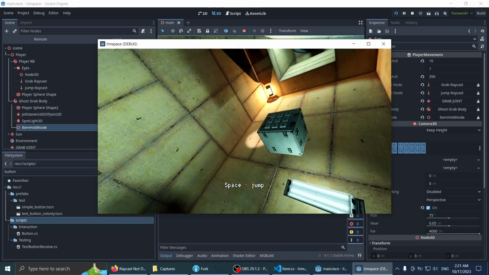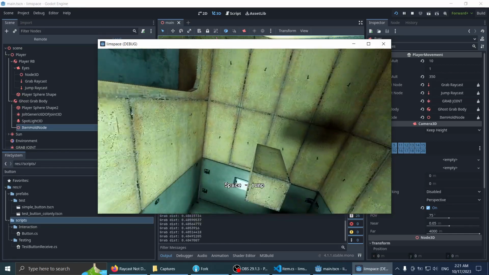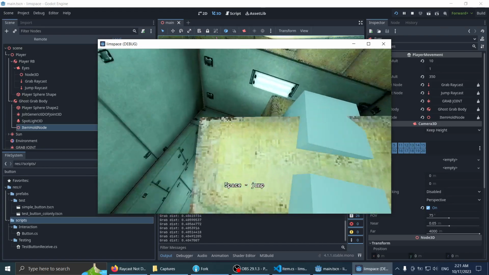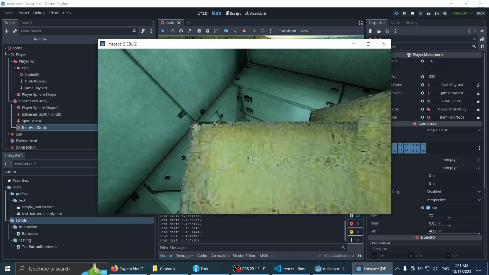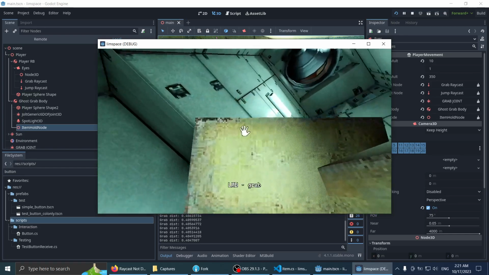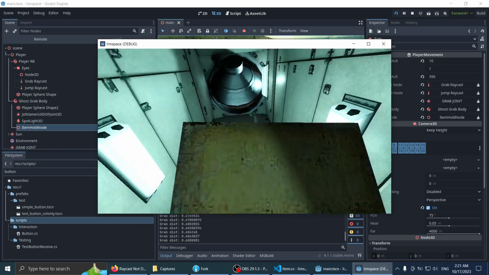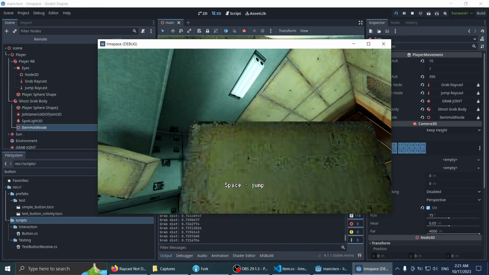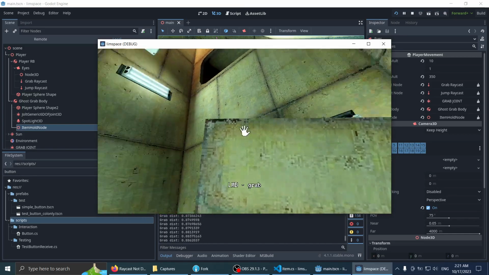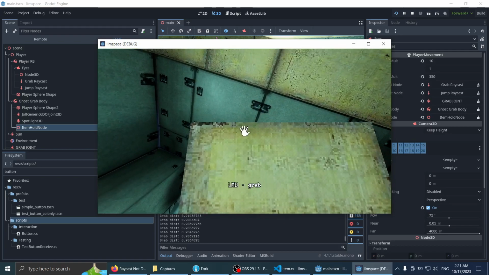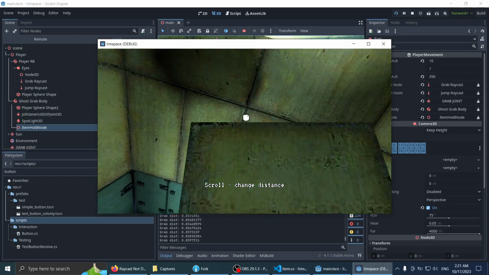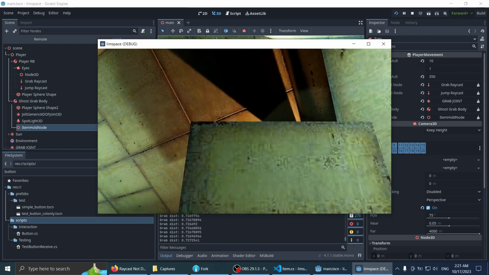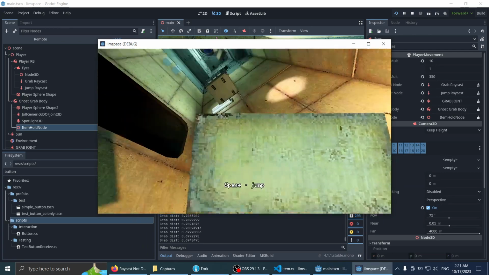Interestingly, it didn't actually give me a null reference. Okay, there it is. And there is a little bit of floatiness because this is a child body that is rotating around, trying to follow. So while you're holding the item, you can also carry other items, which is pretty cool.